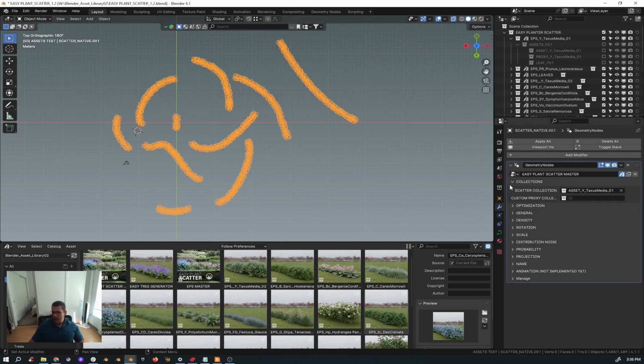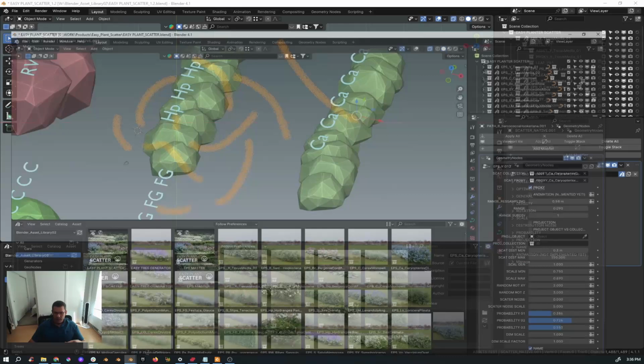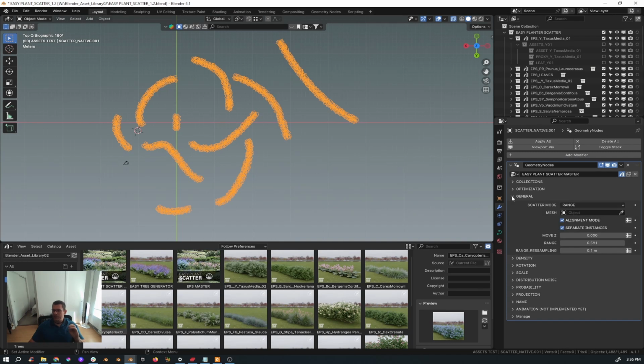That's the optimization tab. And then more general assets that I had here in planter scattering that were all over the place, I combined them inside general. General means characteristics of your scatter that will not be changing at all.